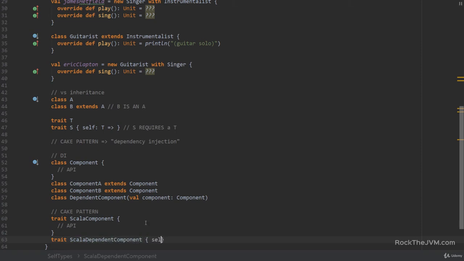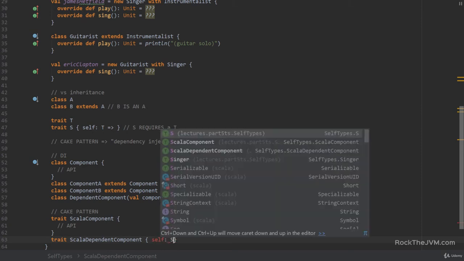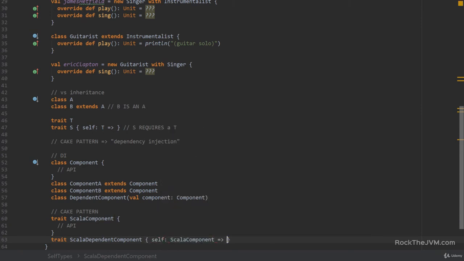with a self type. Self: ScalaComponent. So basically, whoever implements the ScalaDependentComponent trait must also implement some form of ScalaComponent.